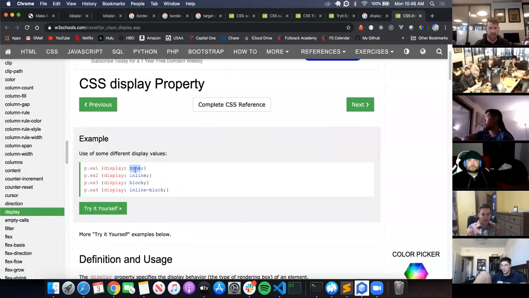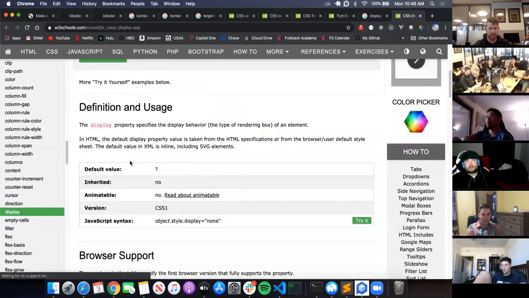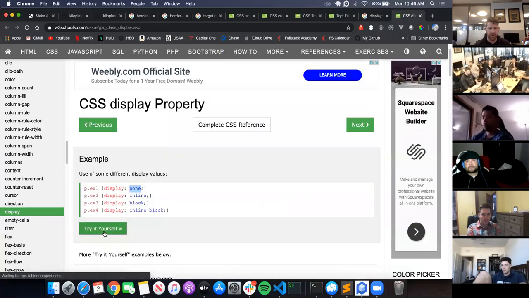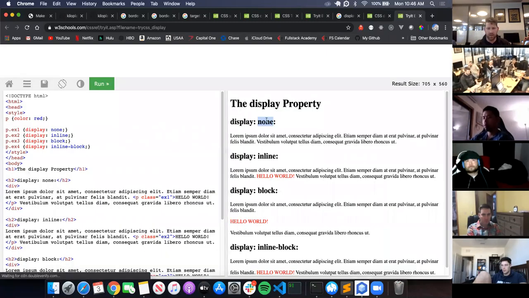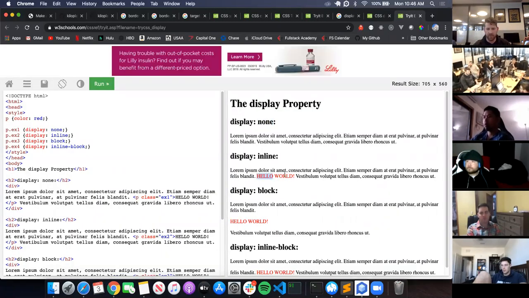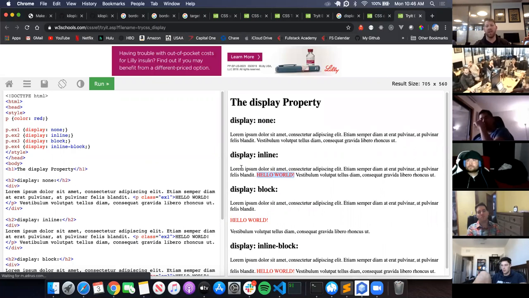So we have display none. I don't know. Let's look at try it yourself. So none, inline. Inline, I see we have a paragraph, and if I use display inline, it displays this hello world in line with the paragraph or the text.